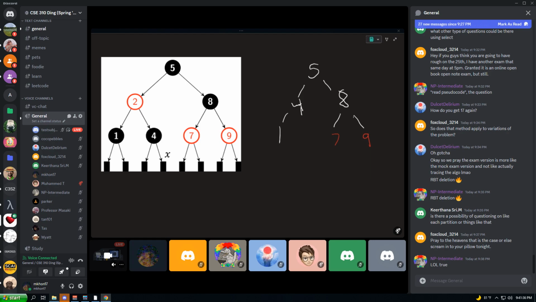So we first need to do fix up on whatever x is, and we're going to feed in x as the 4 we chose to replace with, I believe. I believe that's what the pseudocode says to do.